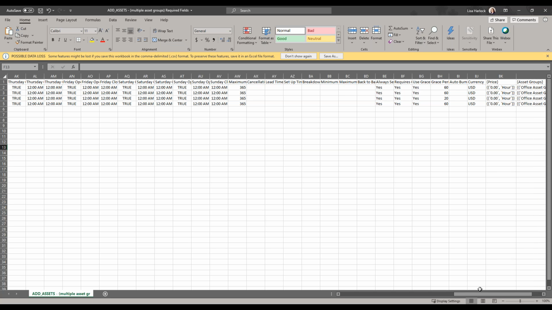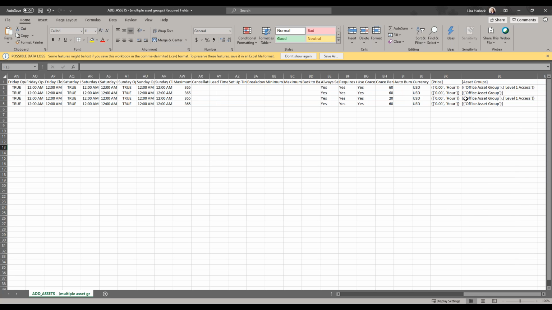So just make sure that when you are creating these CSV templates that you follow the formatting for a price and asset group. This is where I see people get tripped up the most because there is a little bit of a funny formatting here. So we just have, for example, the curly brackets. If you're never sure of which particular type of formatting to use, you can always download a modification template, which will have all the proper formatting already filled out for you, and you can copy it. But you'll be able to add things in bulk this way.